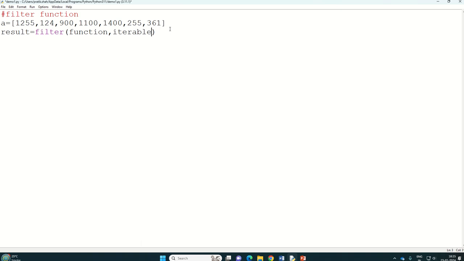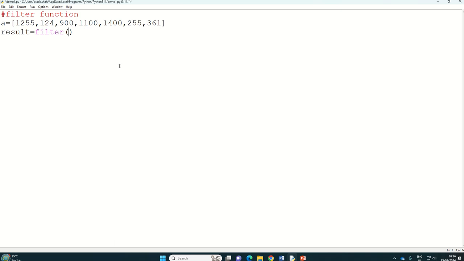Now when I say iterable object, it means list, tuples, range are called iterable. Okay, so basically our iterable object is fixed, that is A, because A is having some numbers in the list form. So one by one it will be given to some function, but we are not going to write a simple or normal function.